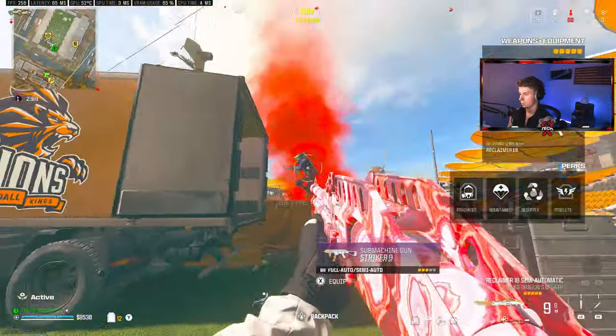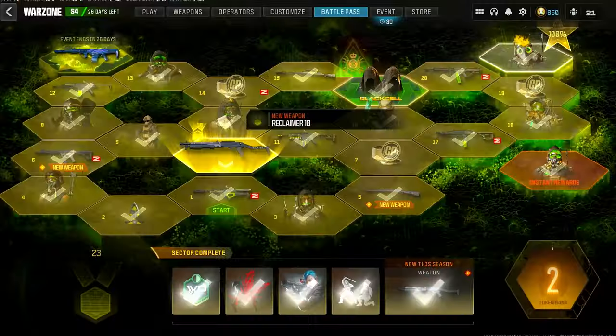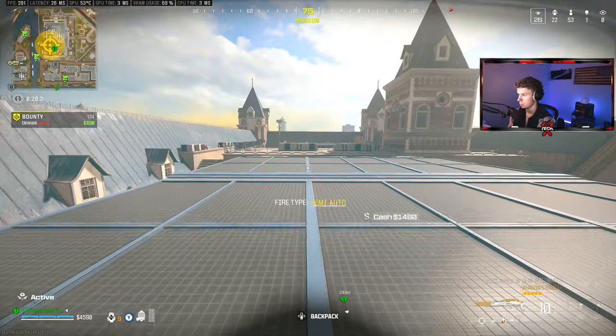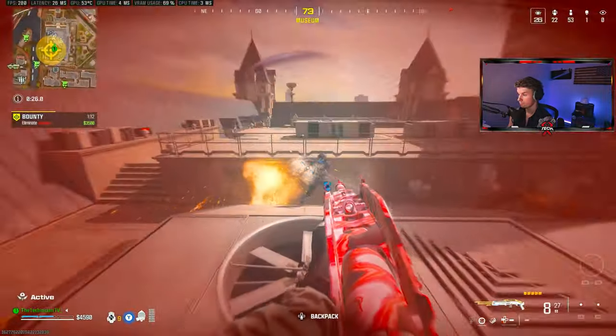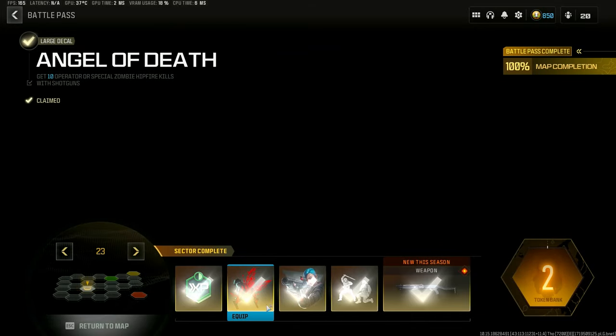So with the Season 4 Reloaded update, Call of Duty released another new free weapon, the Reclaimer 18. It's basically the Gallo from Black Ops Cold War, and it's not what you would think. But we'll get to that in a second. Unlocking it was pretty easy. You basically have to get a bunch of shotgun kills.